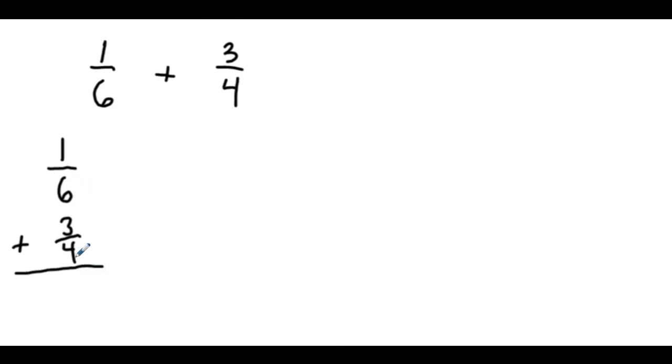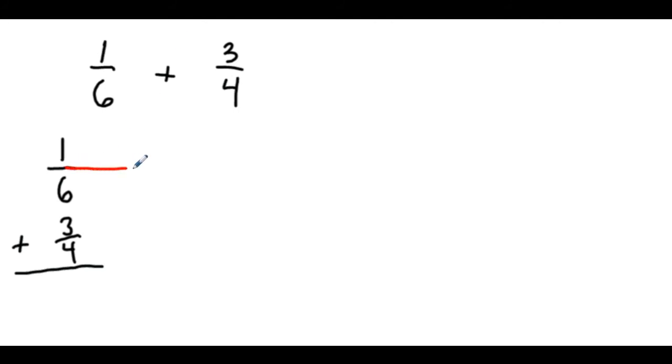Now, if you know your multiplication facts, then you might quickly arrive at the decision that 6 and 4 have common multiples, and you could multiply them against each other like this. And if you did 6 times 4, you would have 24. But 6 and 4 have a lower common denominator. The lower common denominator that they have is 12. So I'm going to use 12 for my rewriting.